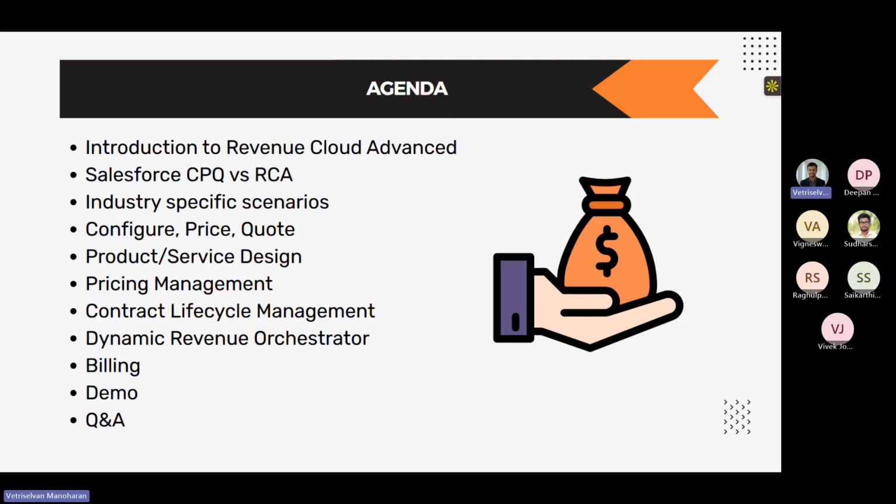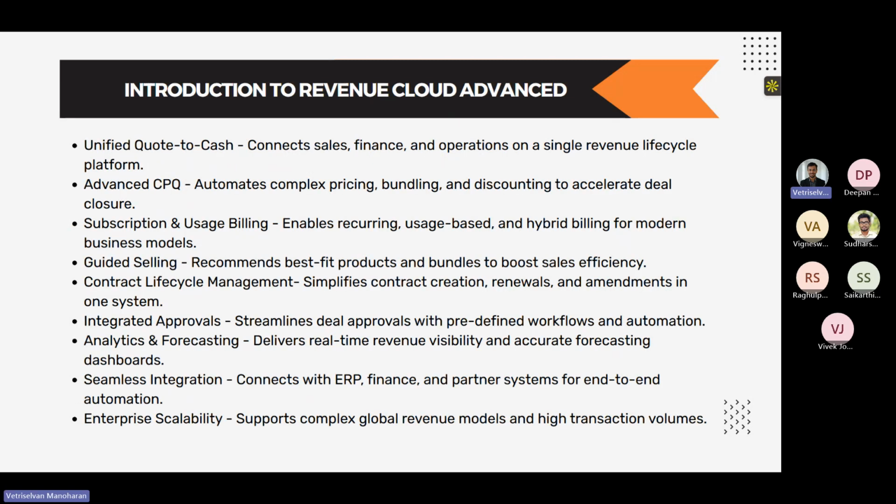So, introduction to Revenue Cloud. If you have worked on Salesforce CPQ, you will know it is more of a tool specific to configuring, pricing, and quoting. You design mainly for quoting purposes.